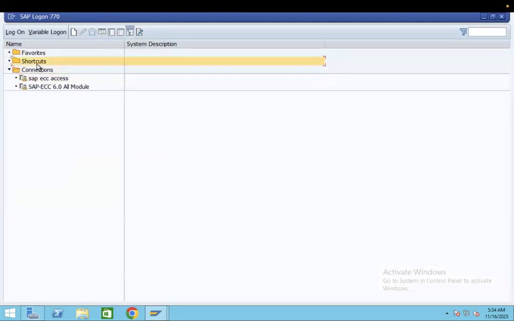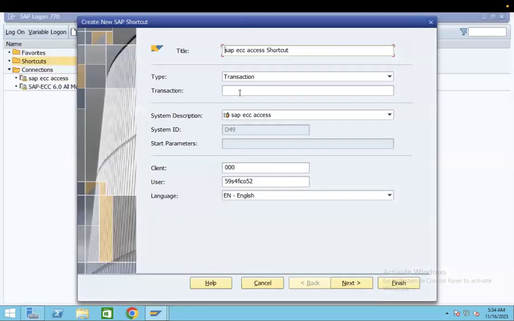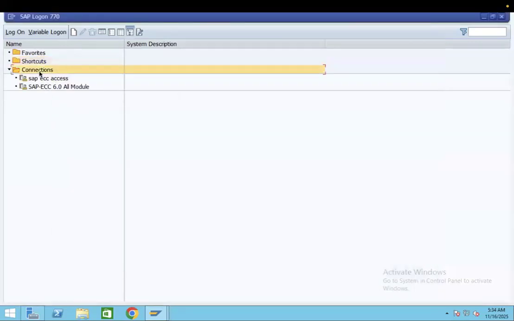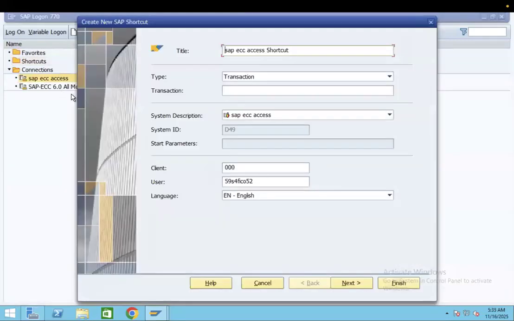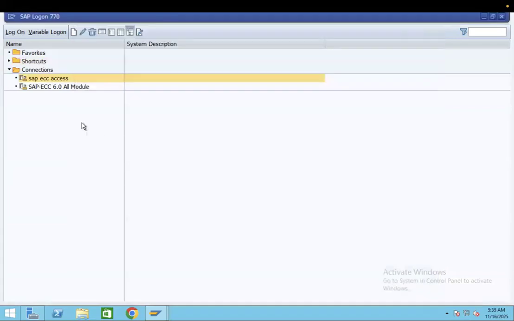If you want to create any connection over a shortcut key, whenever you create it, it will ask under which type you would like to see the shortcut. You can give the title for the shortcut here. Similarly, whether in connections or favorites, you can right-click over here, create a folder, or hide it. You can even move it. Whenever I move it, it will ask for the details, you go next, finish. Like this.